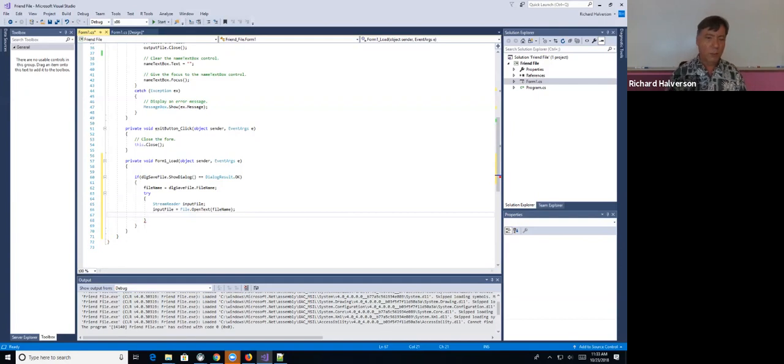So what I'm just going to put here right now is close input file, close, because what I would do is right here loop, and loop reading one name at a time, inserting into list box. Okay, but we'll do that later.